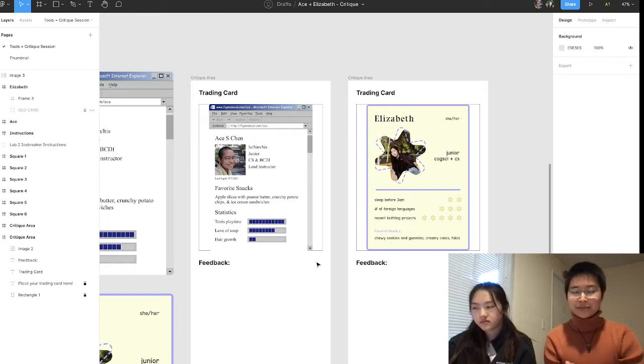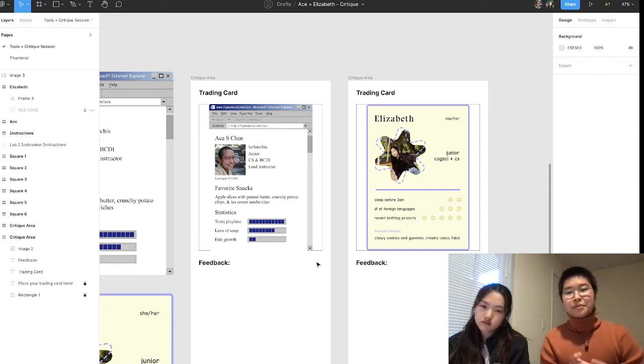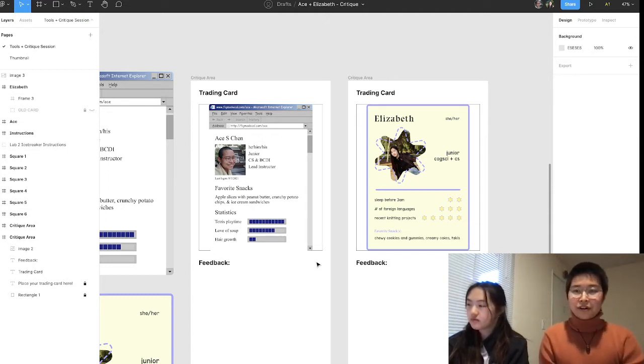The trading card assignment was our beginning lab assignment in order for everybody to basically get to know each other a little bit better. So you were to make a card that has your name, basic information like your pronouns and major and year, some fun facts about you presented however you would like, but we wanted to encourage this statistics method that shows you a numerical value, quote unquote, for some fun things about you. So we were all going in with the same ideas, and there was a general template that you were able to follow or deviate from. Because we already know that, we don't have to go over it again together, but that's just the context setting for you all.